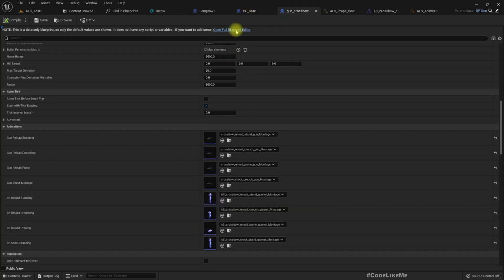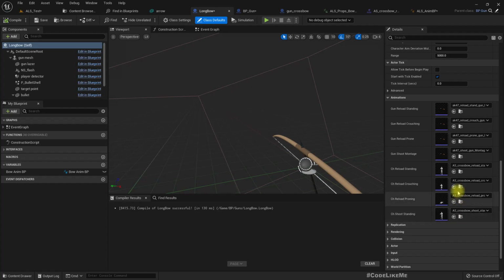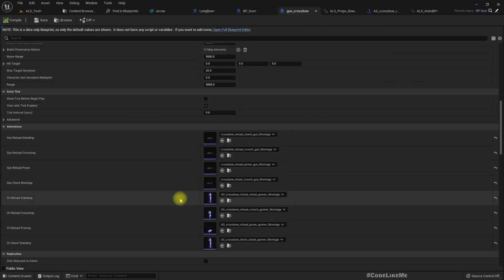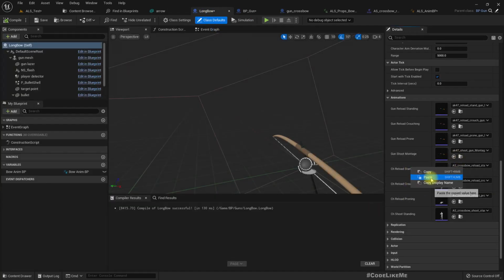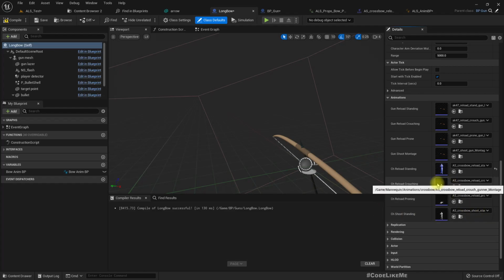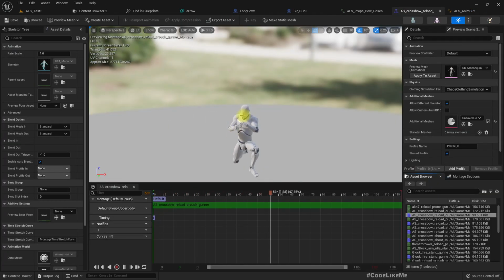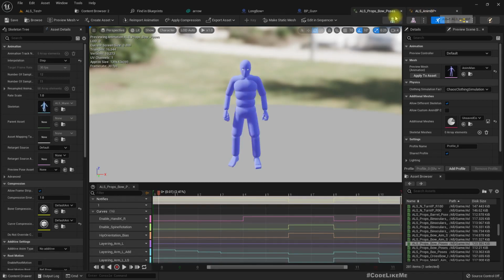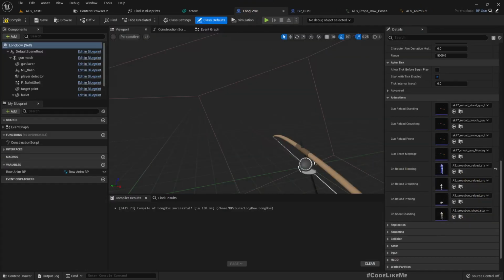See, these animations are not of the ALS mannequin. So let me copy this one and paste, because you can see that even though this is a mannequin, this is not the ALS mannequin. This is something I had before. So yeah, that's the issue.